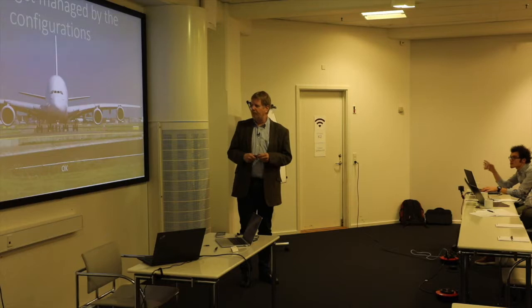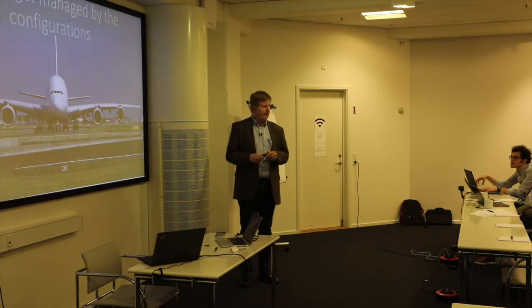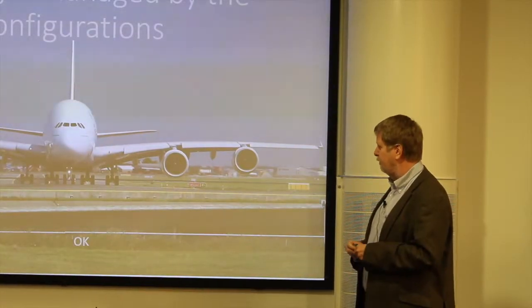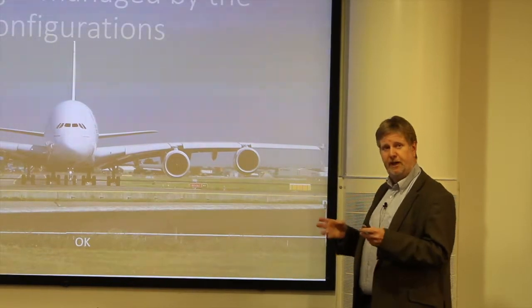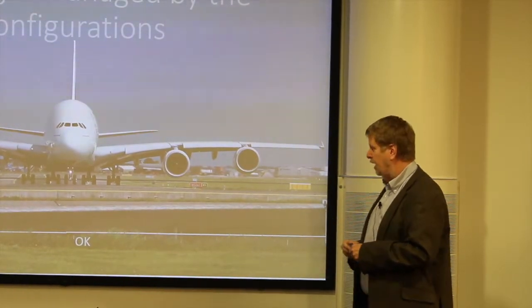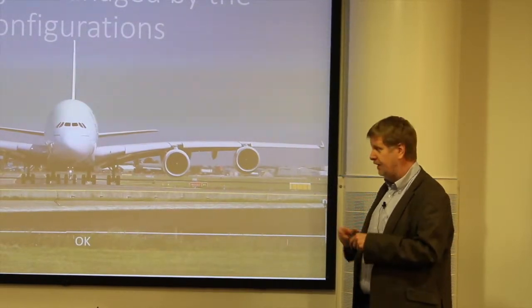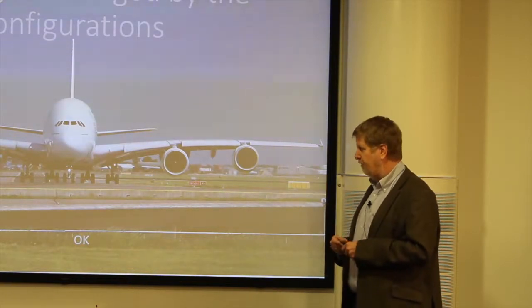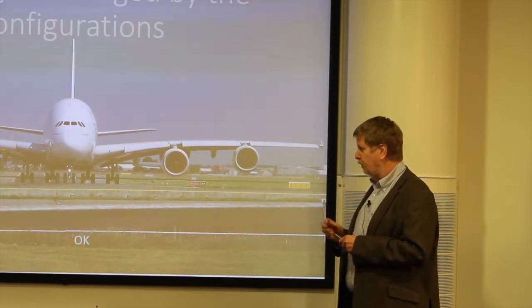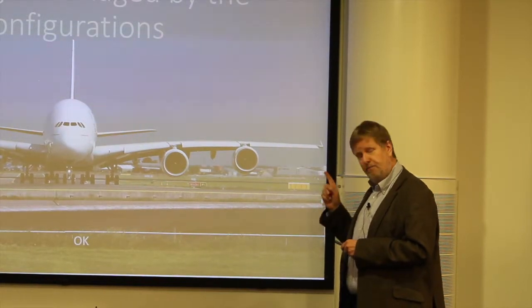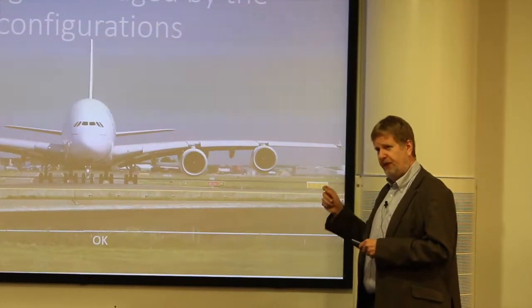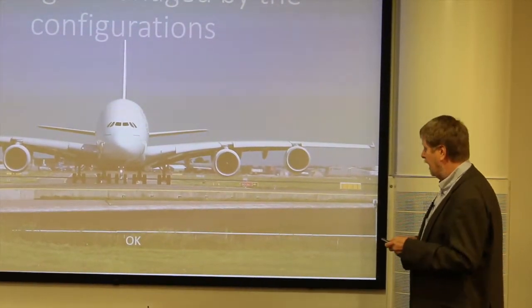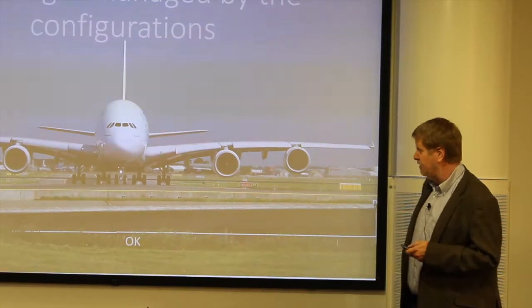This is the Airbus A380. It's a very large aircraft. They spent millions of man-hours to make it. It took many, many years for the first one, and then surprisingly it took a lot of years to make the second one. And there are lots of reasons for that. And if you read up on the literature, it's basically become a very important sort of failed project. It was almost going very badly. What they managed to struggle with was to configure it for the next customer. So they made a design that was difficult to change. And I don't like to see any of you guys having the same problem.